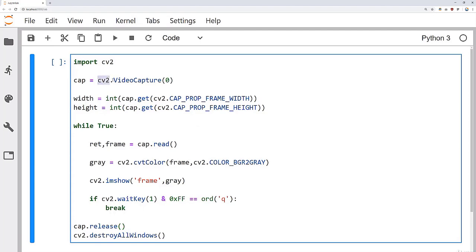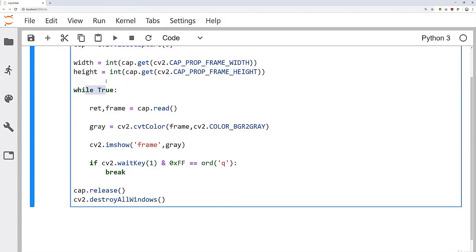Again, we're just saying cv2.VideoCapture, and passing in a 0 to capture the default webcam that's connected to your computer. And then sometimes you may want the width and height in order to work with the video in some further manner, so you can capture that here. We're not actually doing anything with it, so we could technically comment this out and it wouldn't change anything. Later on, we'll actually use this data. And then we say while True. So this while True loop is going to continue on forever until we press Q in order to break out of it.